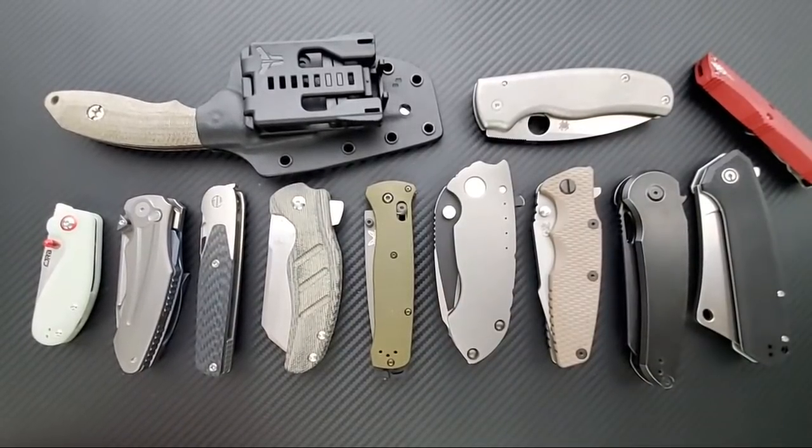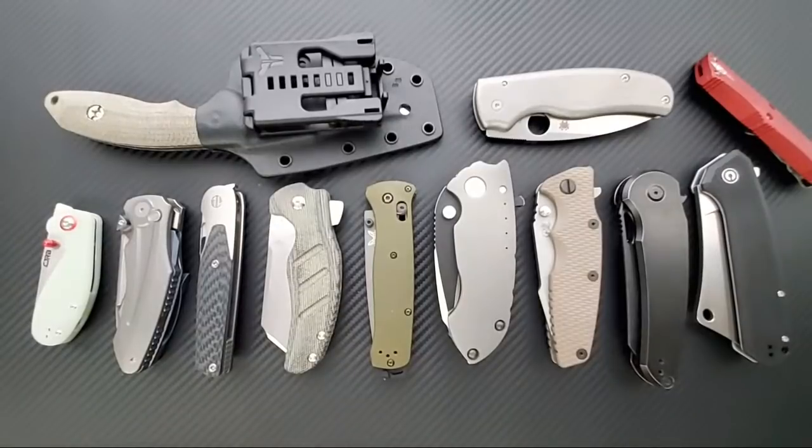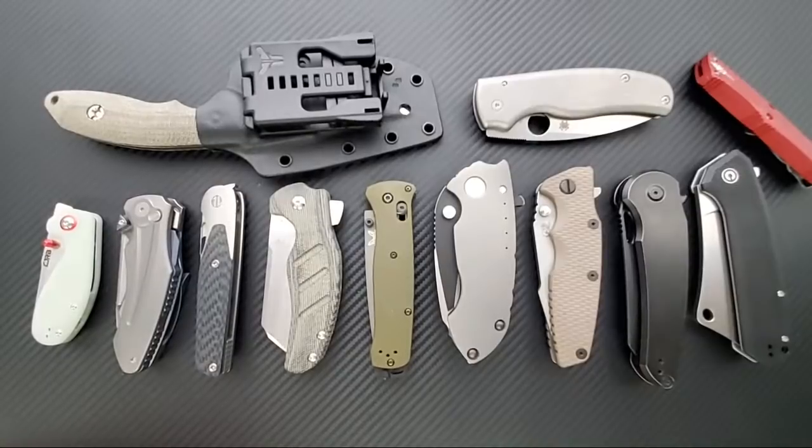Why does the liner lock go to the left side after a bit of use? The liner lock on what? Not all of them. In fact, the liner lock on a good knife won't go all the way to the other side. Usually it's because the knife is not good quality.